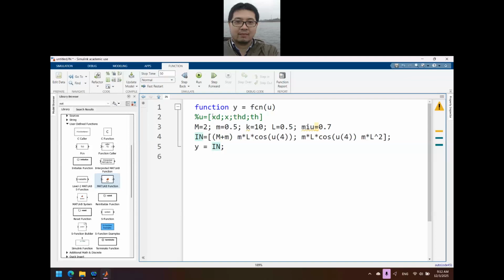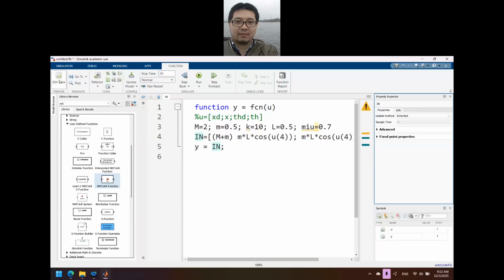All right. This is the MATLAB program for how we can set up the inertia matrix. But for the Simulink blocks, we also need to adjust the setting. To adjust the setting, you need to go to here, where there is the edit data. We need to inform these MATLAB blocks what the dimension of the input signal and also the output dimensions are. So you just go to here and click onto this edit data, and it will come to here.